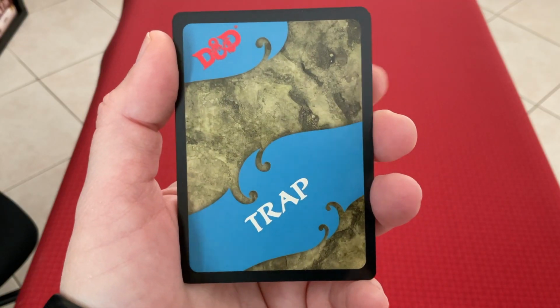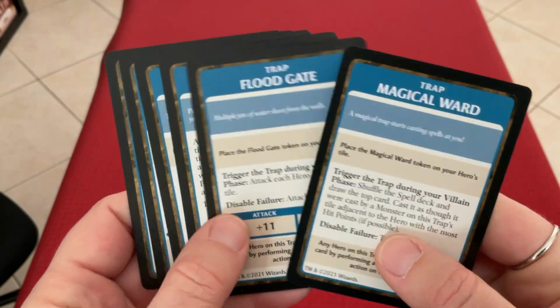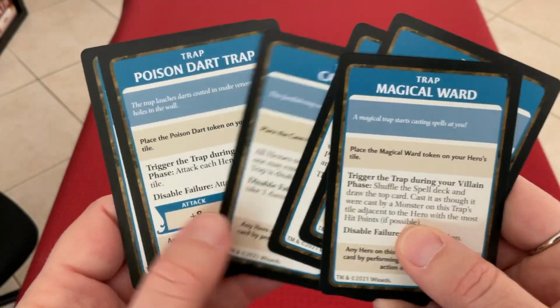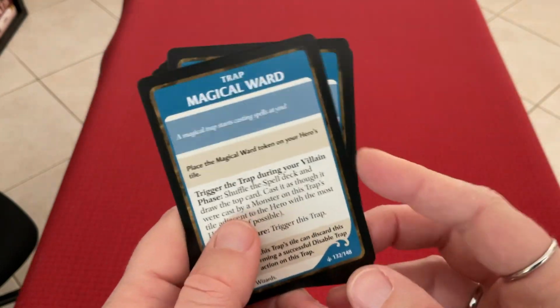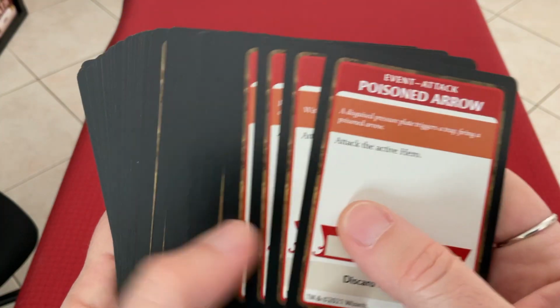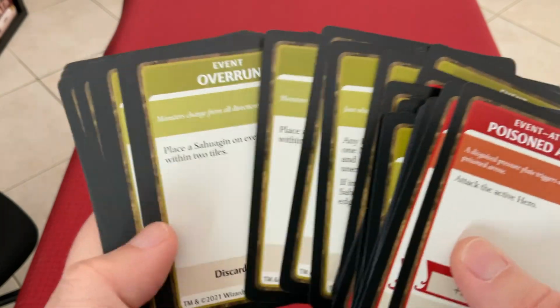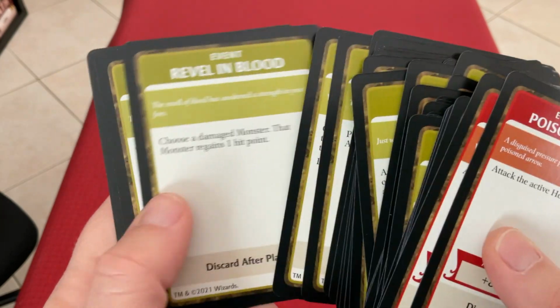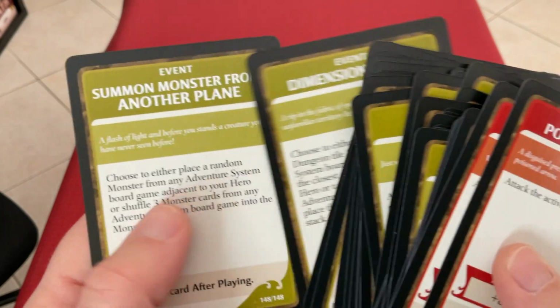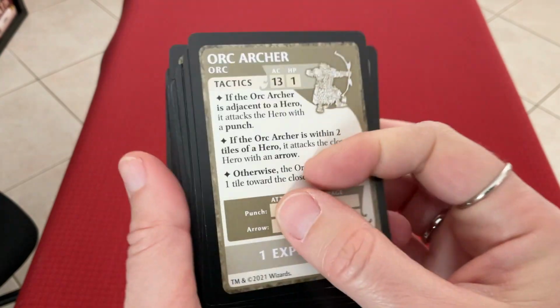As far as the big deck of cards, we have some traps. Not too many, unless there's more later. And that's kind of what I'm talking about. Not much art in these things. Whole bunch of encounters. Then we've got our typical colored ones, so we know kind of what they are. Events, a bunch of events. Full alert. We have our monsters, which is how we spawn.